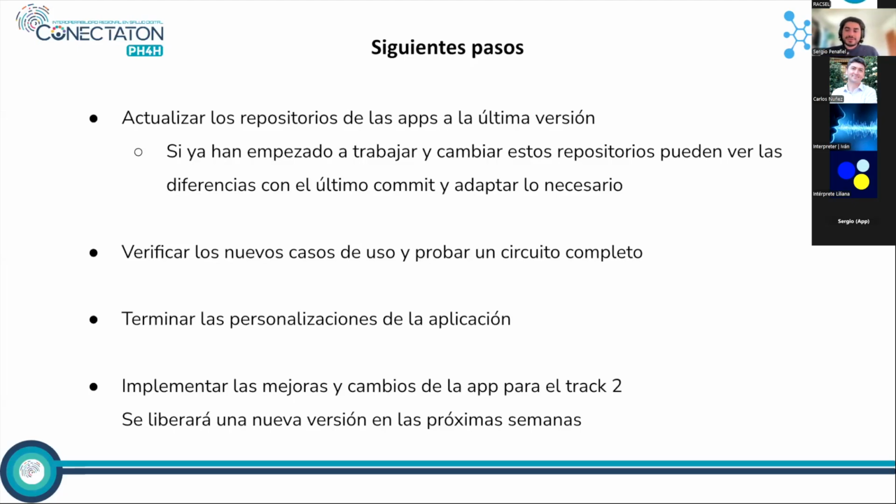So these are the next steps for the application. And this is the last update that we're going to carry out for track 2. And then with that, you will have the tools available to solve both tracks during the Conectaton. You only have to deploy it in your own environments and test it.